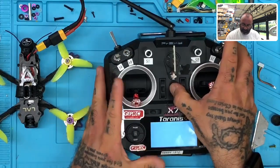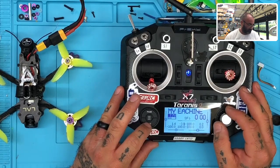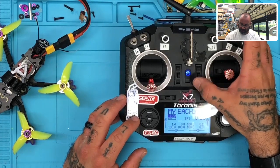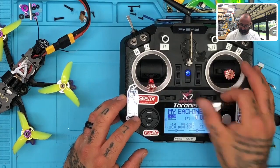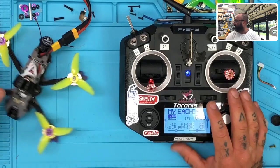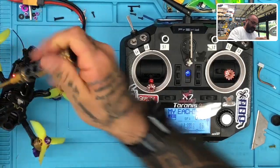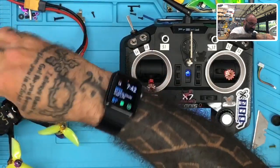Okay, let's turn this on. Welcome to OpenTX. Switch warning. Right off the bat, there's something wrong because his trims are not centered properly. His sub trims are good, but that's a problem right off the bat. I can't even tell you why it's in here, but when I turn something on, let me go ahead and remove these props. I wish he would have done this already, but these are on there good.